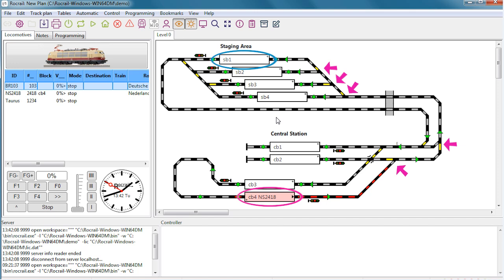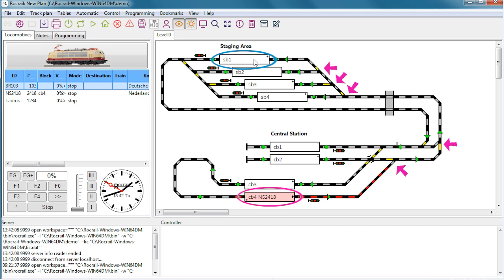Next, we will basically follow the path and identify each one of the switches and the positions that the switch needs to be in order for us to complete the movement. This is the same thing that we have to do in Rocrail, or the same thing Rocrail will have to do to move one train from one location to another destination.